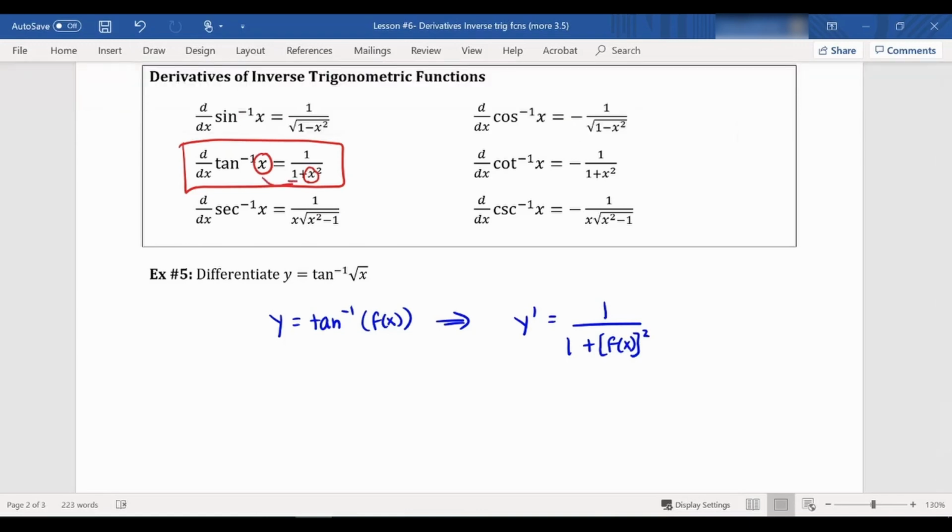So you'll see that this goes in there. Whatever's inside the inverse tan is what's going on the bottom to be squared. And then chain rule applies, so you would need to times it by f prime of x, okay? This will work for all the other inverse trig functions as well. I plug some function here, that function goes here, and I would need to multiply by f prime, okay?